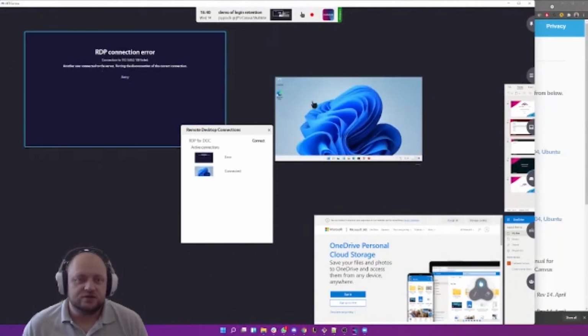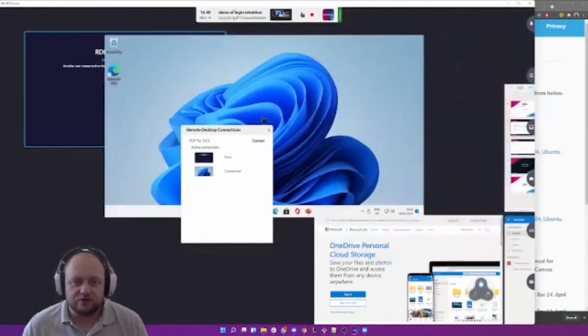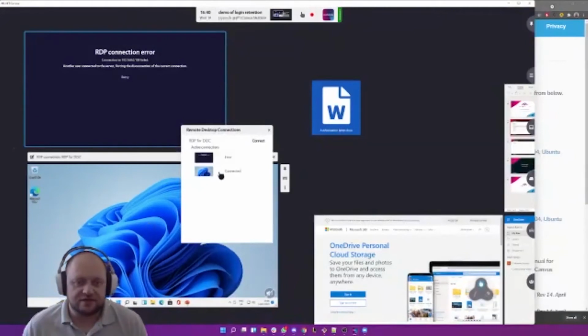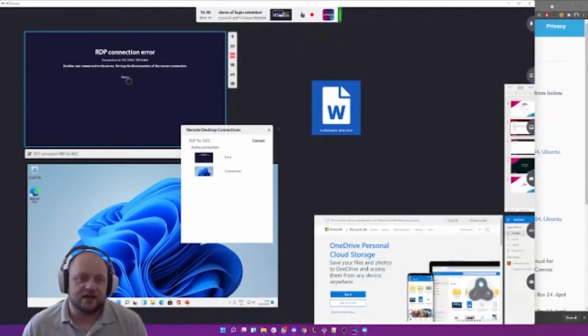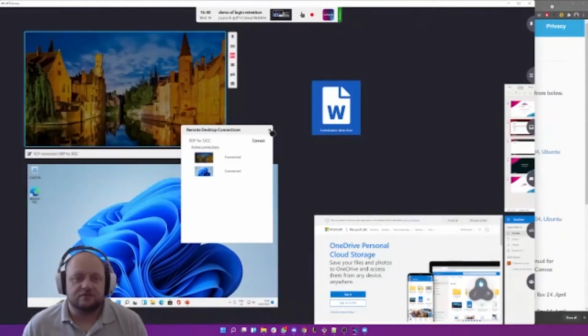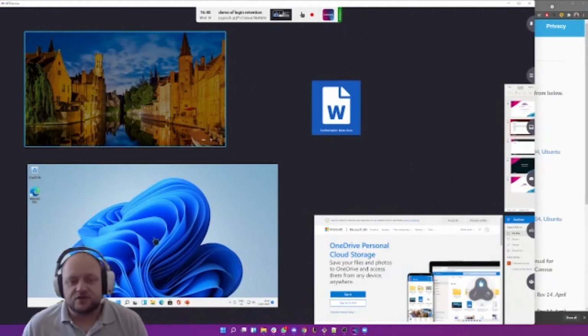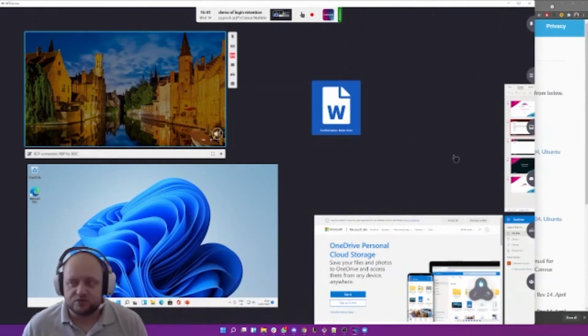Now, because this is Windows Pro and not Windows Server, you can only have one active RDP connection to that Windows license, which is why it kicks the last one out. And if I click retry, it's going to kick this one in and kick this one out. Because that's how Windows works. But if this was a Windows Server 2019, I would be able to connect to multiple virtual sessions all at the same time. And that's how it works.